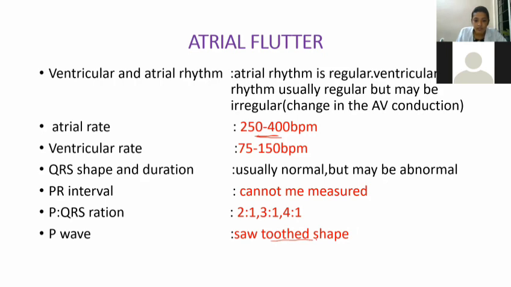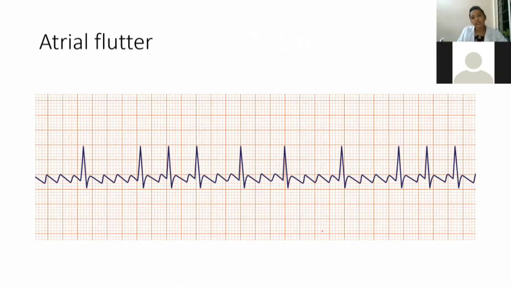One of the main things you can observe in atrial flutter, one characteristic feature, is the sawtooth shape of the P wave. I will show you an ECG so you can better understand it. This is the atrial flutter. Here you can see so many P waves for one QRS complex. Actually, one P wave should come, then one QRS complex. But in this, so many P waves are here. And you can see the characteristic sawtooth shape of the P wave. So this is known as atrial flutter.